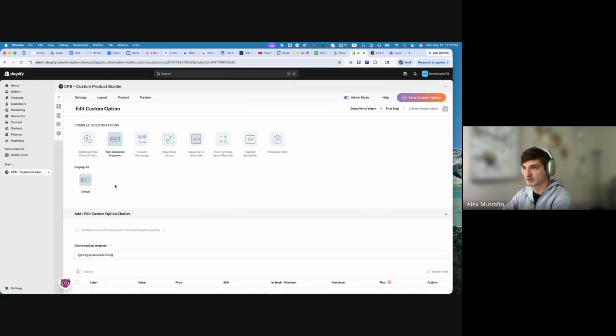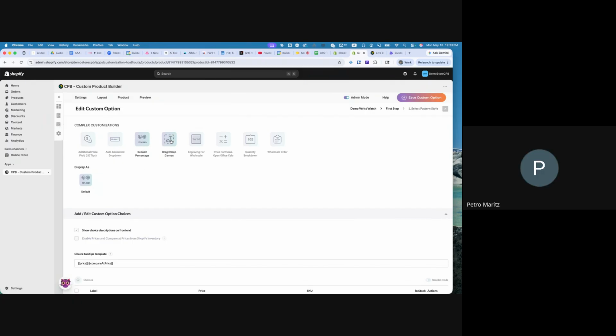For example, generate from 0 to 100, and then you'll have a drop-down with from 0 to 100 automatically. So you don't have to create options manually. Deposit percentage, for example, some clients ask for 25% upfront, and then you pay the rest when the order is completed. So this is for the deposit.